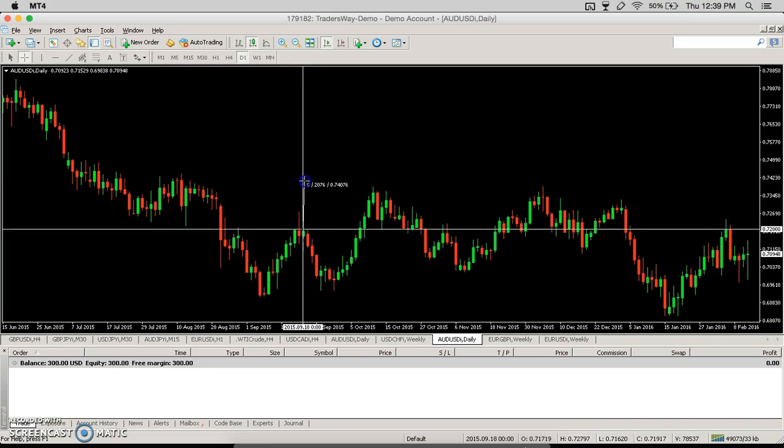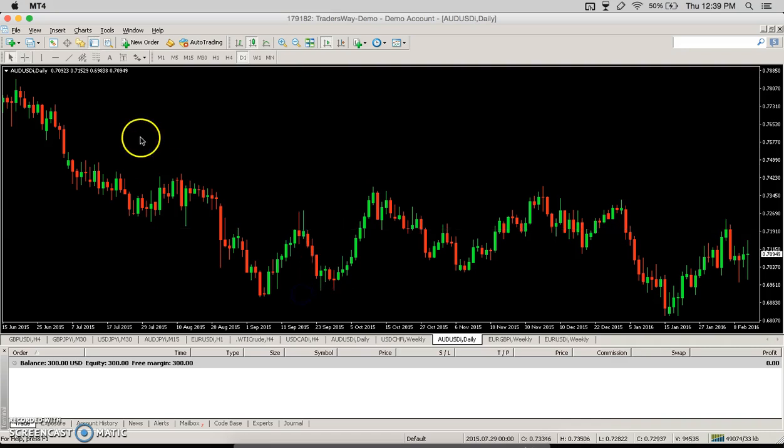What's going on? Right? This didn't follow the gauging rule. Well, let me show you. Right here, we had a resistance point, right? So this is a pretty decent resistance point. We're on the daily chart. So if you're in the middle of a W, you always want to be looking for previous resistance points, because this can happen to you.